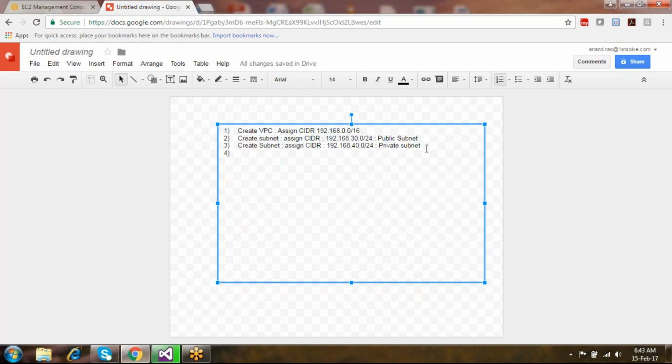The second step, or the fourth step, is to create an internet gateway. Once the internet gateway is created, attach it to the VPC, right?